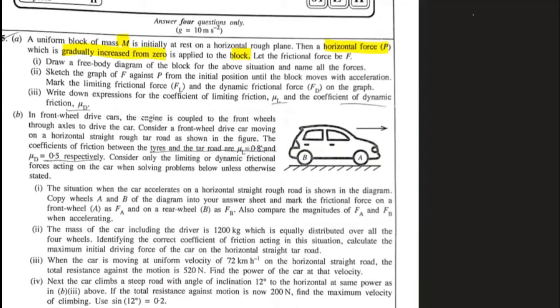Let the frictional force be F. We need to draw a free body diagram. As the first problem, we need to draw a free body diagram of the block for the above situation and name all the forces, right? So this is pretty much a very basic problem. We will see how it's done.